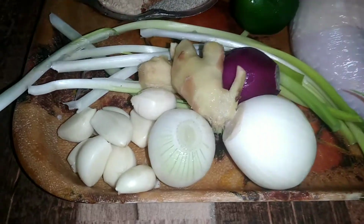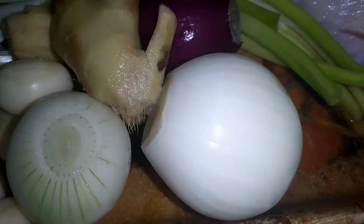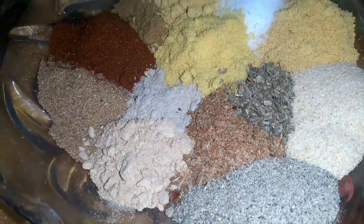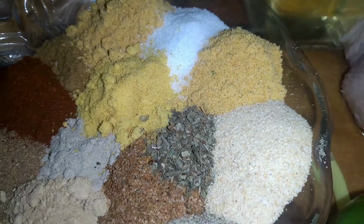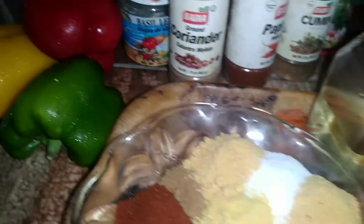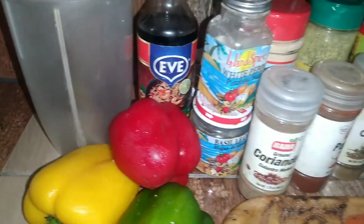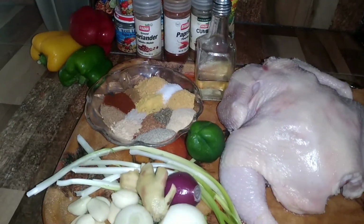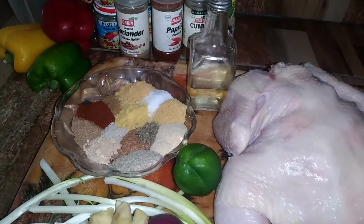Let's begin. These are most of the ingredients that we are going to use, and I'm sticking to more natural seasoning. Here there are about 16 different spices and herbs. I'll list them down below. We're using one large chicken, about 6 pounds. Those are some of the powdered seasonings that I use, which, as I said before, I will mention down below. We have some ground seasoning and some olive oil.